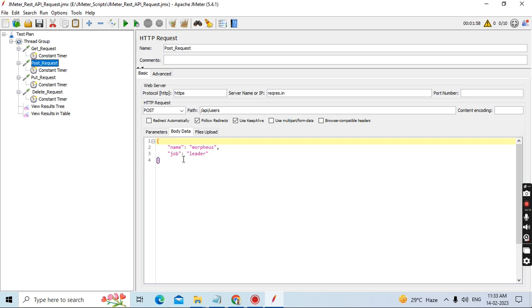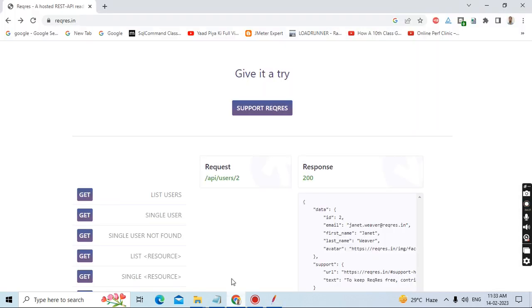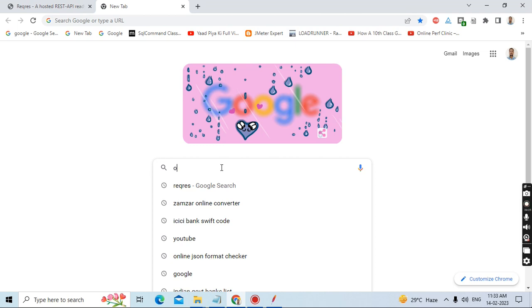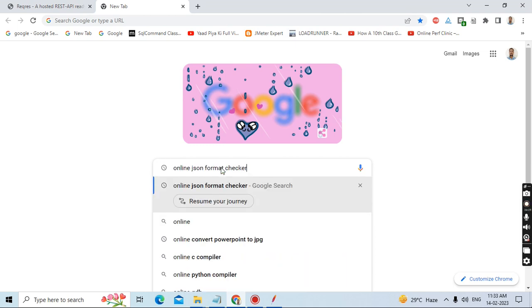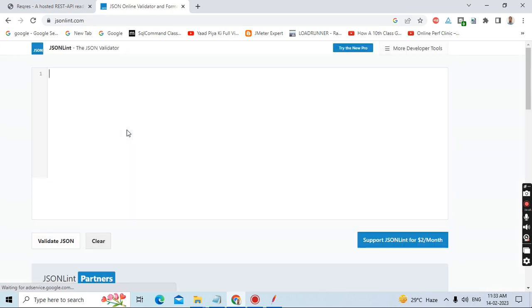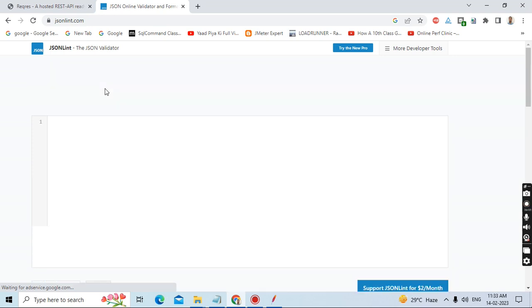You don't know, any time the first time you are doing, right? What you need to do, for example I will show you one thing. You can search for an online JSON format checker, right? There are so many online formats available, you need to check online. Okay, JSONLint, this is the lint application. JSON online, the request example, whatever request you have given, just paste it and click on validate, which checks whether the JSON request is properly formed or not.